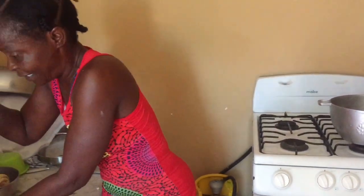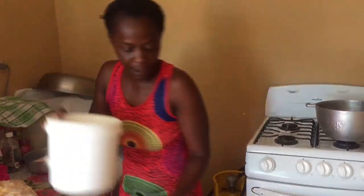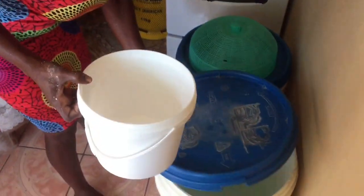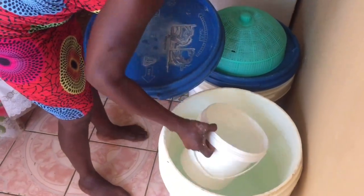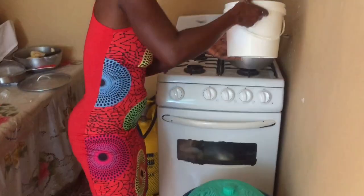Alright, you'll get the bigger container now. This is my water bucket. Fill up the water. Let it drain off good. Shake it on back. Throw it in the pot.